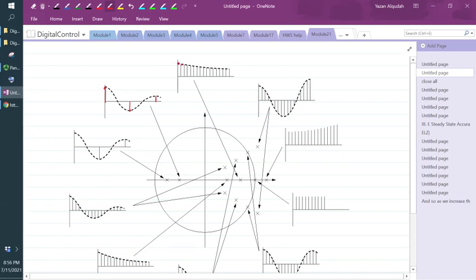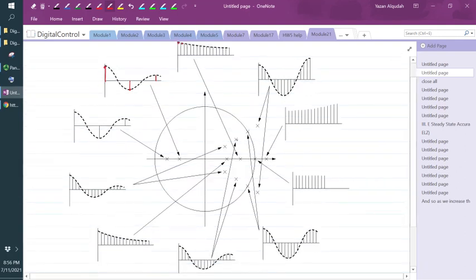If the pole happens to be complex, like this pole here, then you can see it is a decaying response, and it also has an oscillation in it. If the pole happens to be outside the unit circle, then it's going to be an increasing response. If it is on the unit circle, at z equal to 1, then that corresponds to the unit step function, so it's going to be just a constant response.